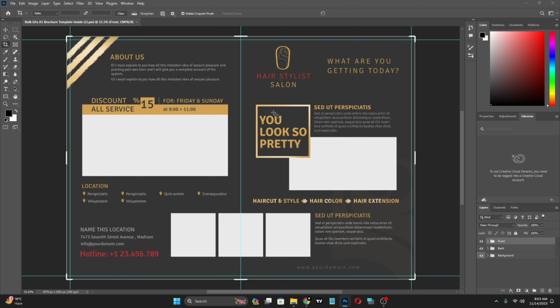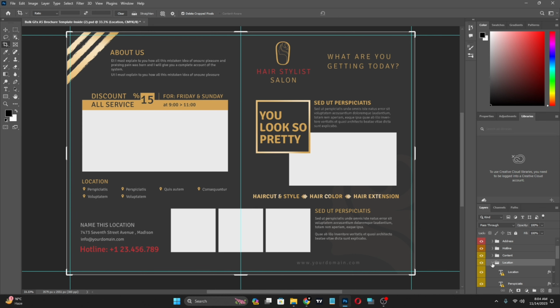Here you put your front logo and so on, and this is the back. Okay, location, address, permit, something. You can easily customize it, double click and so on, discount and so on.